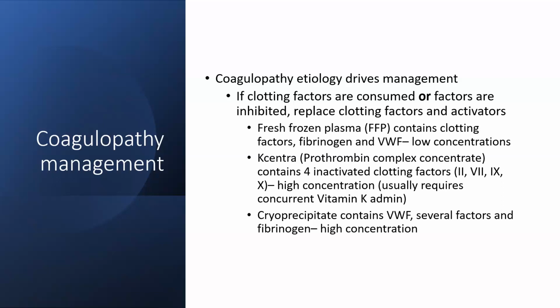In some situations where we have consumption of clotting factor, but we may not necessarily have large volume loss related to hemorrhage, then Kcentra or PCC, prothrombin complex concentrate, is a really great option in order to restore those clotting factors. In this case, they come inactivated and they come in a really small volume, so it's a high concentration. So we can administer those factors in a lower volume to avoid any volume overload for the patient and hopefully manage their volume status a little bit better.